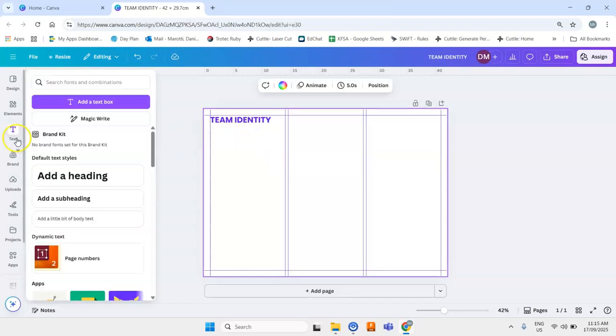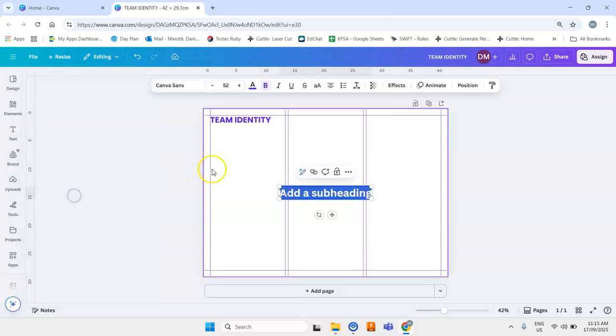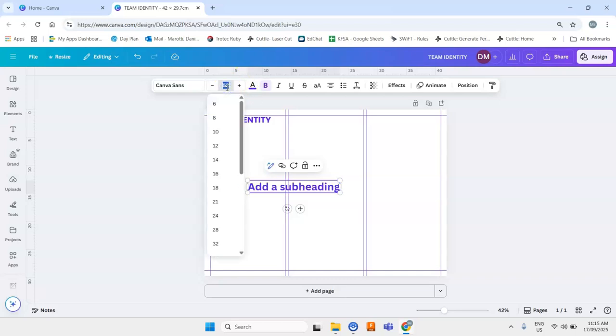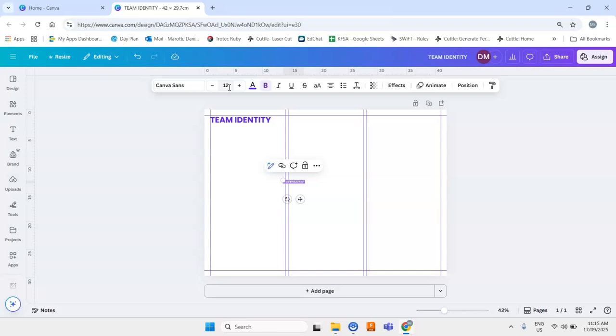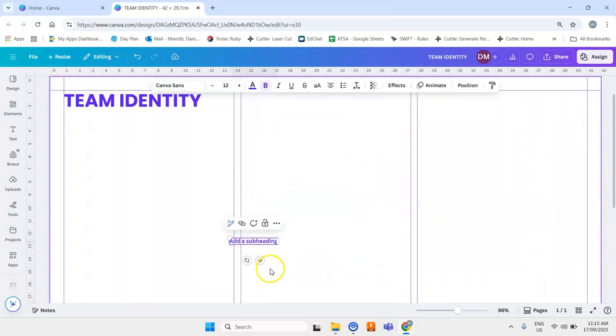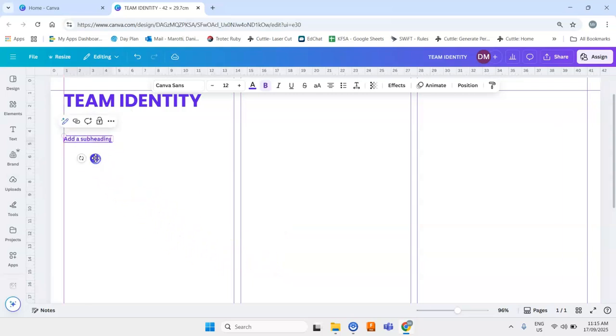The next thing that you're going to want to do is add a subheading. Now, when you're adding a subheading, it's important to make sure that these aren't the same size as your bigger headings, because you want to put as much information on these pages as you can, and having size 40 subheadings is a little unconventional. So what I recommend is you go up to your font size, and instead of 52, you go for 12, which seems a bit small, so I'm just going to zoom in. And from here, you can drag it to where you'd like, and say we'll go team logo.